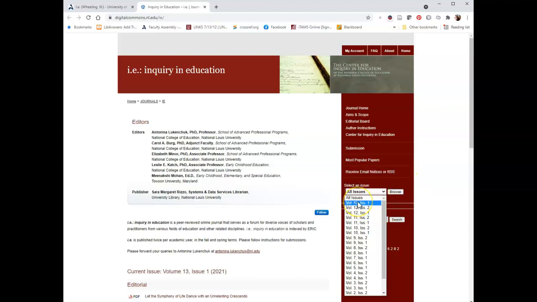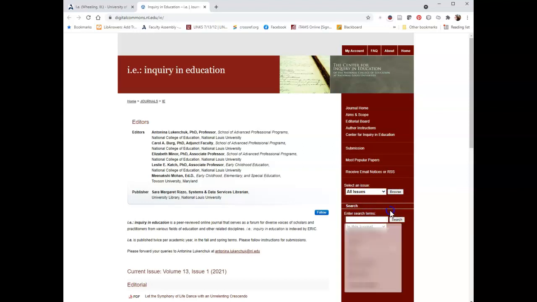You're looking for something to indicate that you can navigate to all the published issues. So if you're looking for a specific article and you have a citation for it, that means you've got the article title, the volume and issue number and page range. You can scroll down until you find the right volume and issue, click on it, and it'll pull it up, and you can just scroll through that till you find the specific article that you're looking for. If you're researching general concepts, you can type those in and search that way, and it'll search within that publication for those specific concepts. But if you're just browsing, on the right hand side, you can just click Browse.